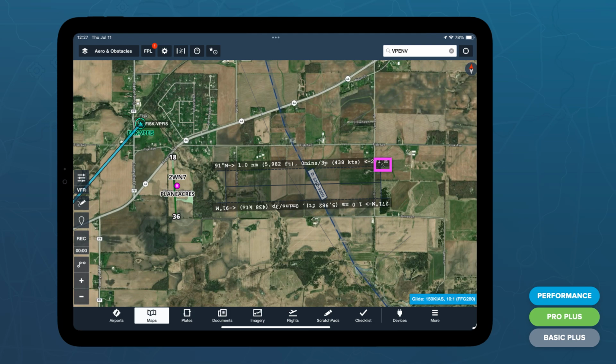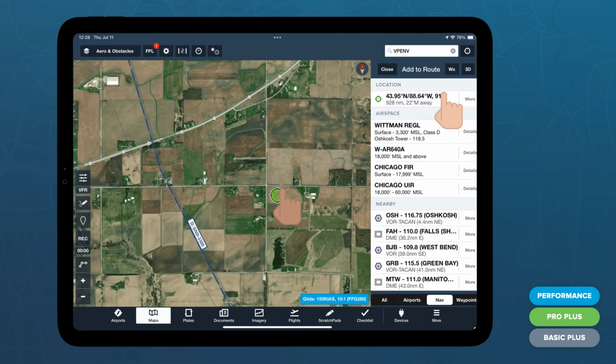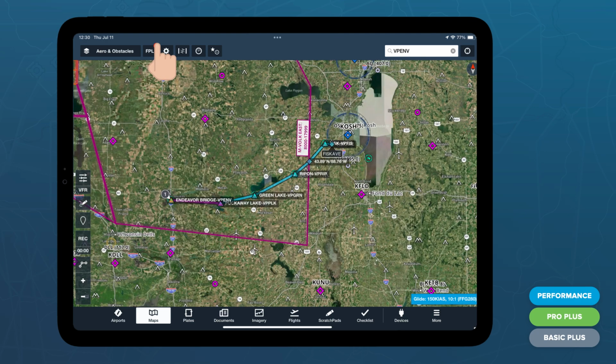So I'm going to make a custom waypoint by just tapping and holding between those 2 points. I'll add that custom waypoint. You can save this as a user waypoint with a custom name so it's easier to access later. And that's what I've done. I'm just saving that as a custom waypoint, and that's it right there. Again, when I file this flight plan, this will be reported as a latitude, longitude. This is just a partial route.